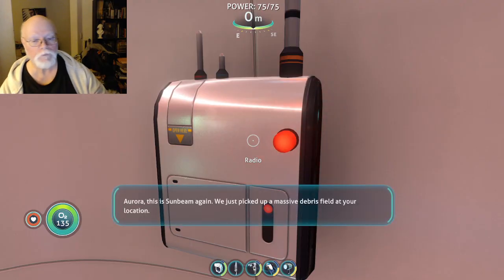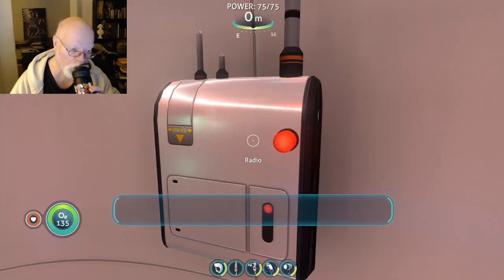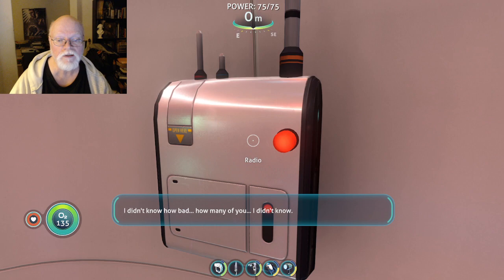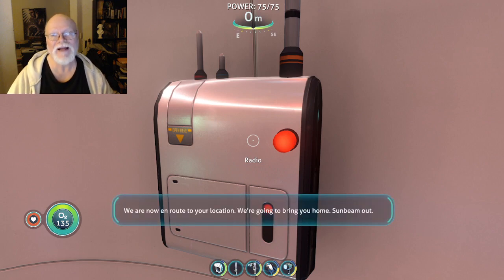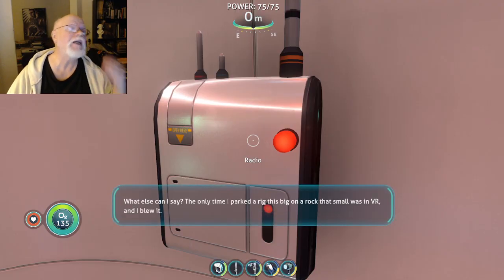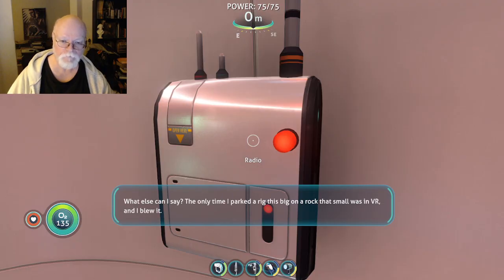Aurora, this is Sunbeam again. We just picked up a massive debris field at your location. I didn't know how bad... After what I did on Abraxas Prime, no weapons allowed. I didn't know. Come on. We're now en route to your location. I didn't realize the photon torpedo tubes were loaded. Sunbeam out. I just thought I was pretending, it was careless. I admit it.